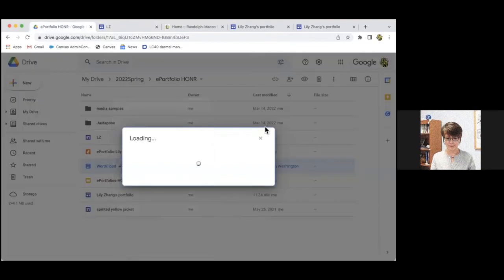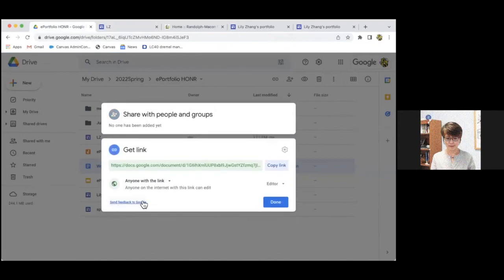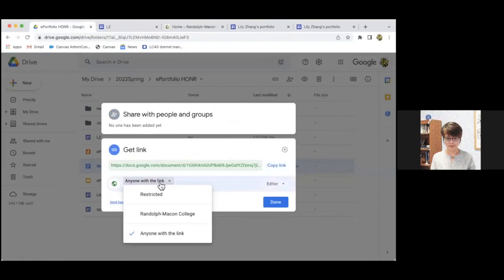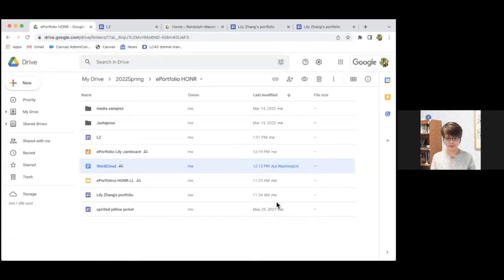Click on share, and it's the same thing. The idea is similar to publishing the site. You can make it Randolph-Macon only, in which case people will have to sign in. If it's anyone with a link, they have the link, they can access.